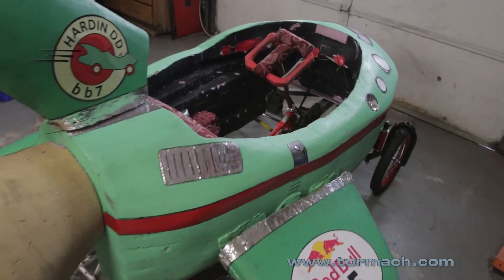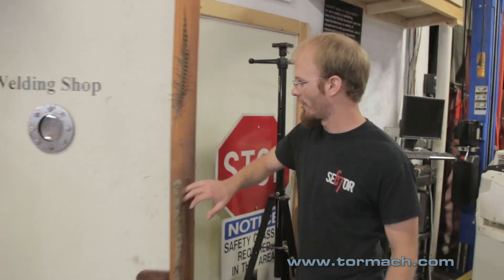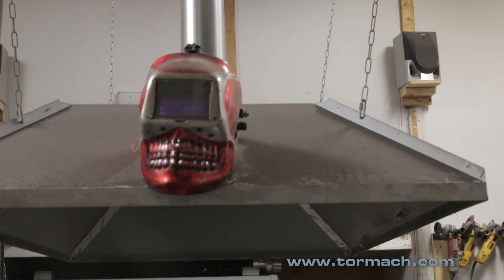My name is Chris Meyer. I'm the founder of Sector 67. Welcome to our shop. We'll take you through for a quick walk around so you can see what's here, some of the tools and equipment around. We haven't made any efforts at cleaning up, so this is what it looks like on a daily basis. We've got a couple of cool things in the shop this week. There's a Futurama spaceship which got made and run in the Red Bull Challenge. There's a welding shop in here, so we do some welding, grinding, cutting. This space is exhausted outside, so we take good care of our members and are able to have a lot of really cool tools and cool projects built in here.